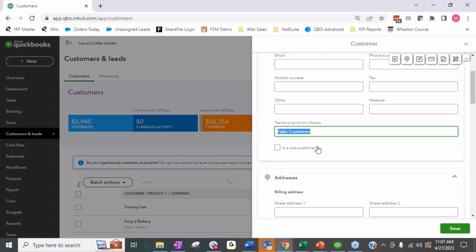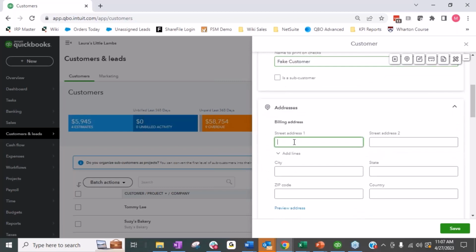And then we have our is a sub-customer checkbox. So the checkbox exists this time, which is wonderful because that's what I was looking for last week, right? When I was doing that chart of accounts webinar. So maybe one day they'll switch it to being similar to how they modify the chart of accounts, where it won't say is sub-customer. If you're familiar with QuickBooks Desktop, they call that a job, right? They say it's a new job. In QuickBooks Online, they call it a new customer. I mean, a sub-customer, I'm sorry.